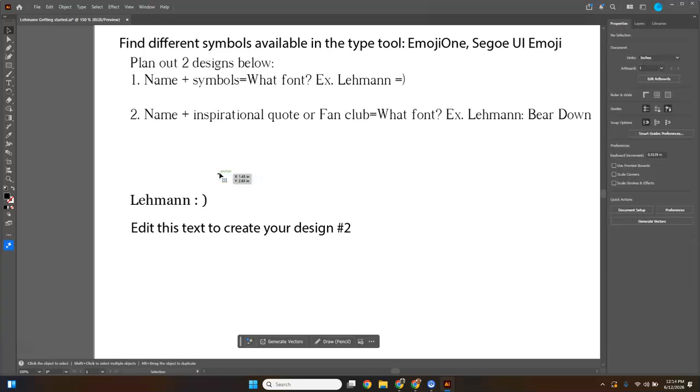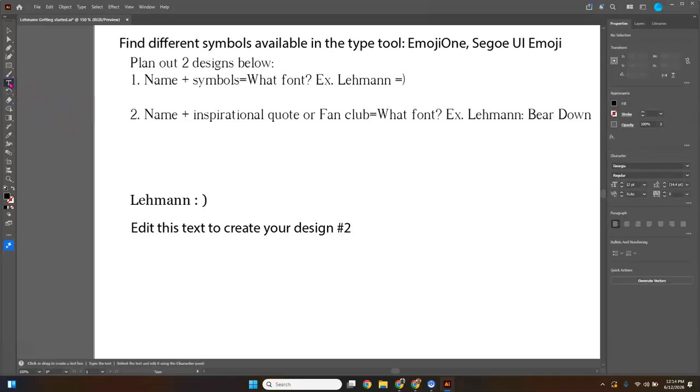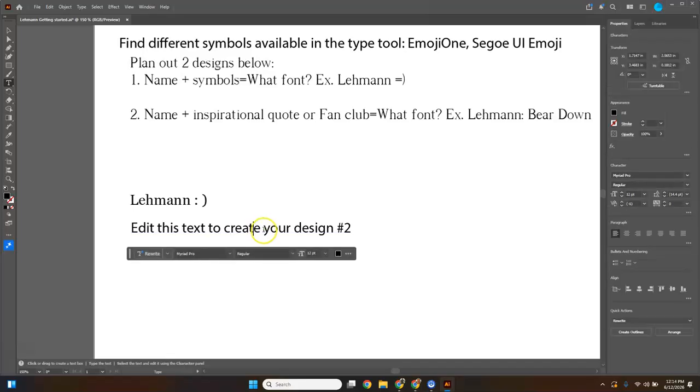Just trying to help. Now, the next thing I'd like to explain here is going into my second text box. I'm using my type tool once again to hover over my pre-created text box, select in when I'm making the little blue line show up. Once again, when I'm in, I like to click and drag over top to have this all become highlighted when I click and drag to the right or left. And then I can edit by just typing.